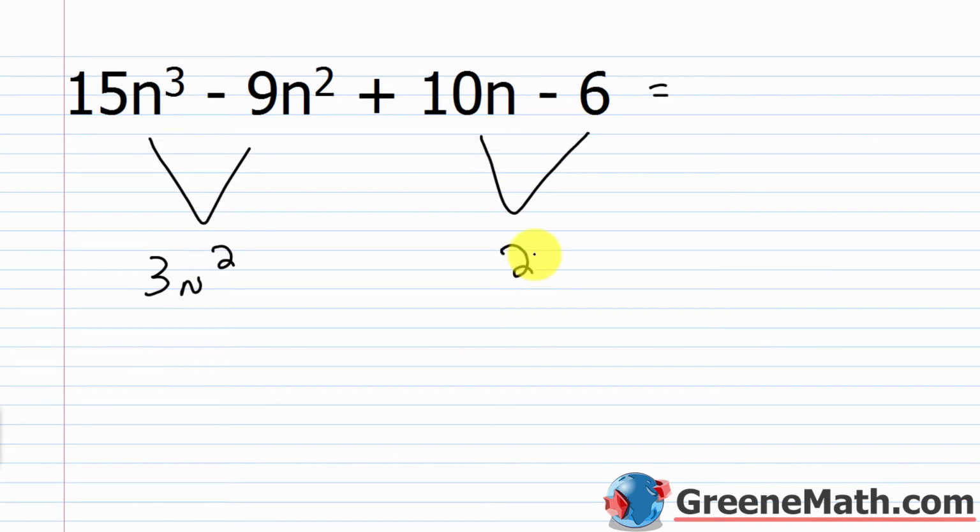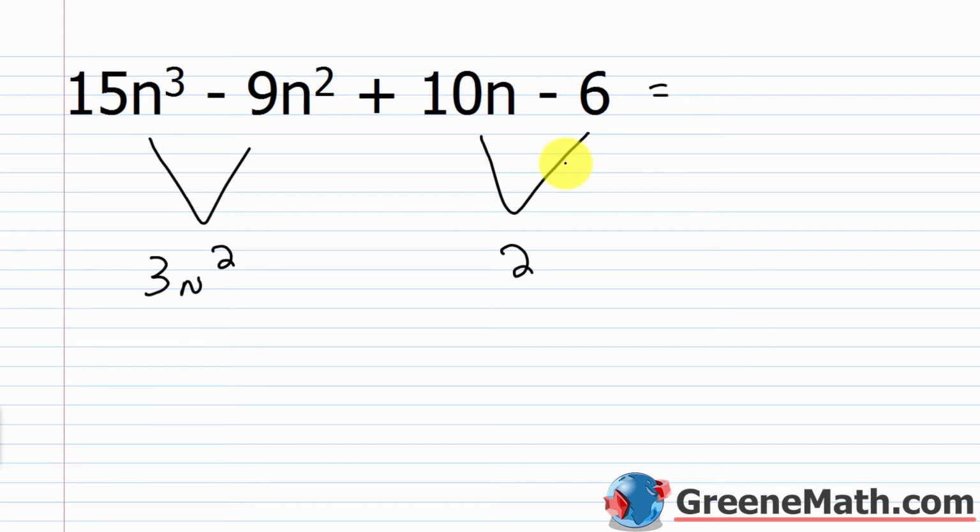So mentally, you can look at it and say, well, if I pulled out a 3n squared here, what would I have left in here? Well, I'd have a 5n, and I'd have a 3. If I pulled out a 2 here, I'd have a 5n, and I'd have a 3. So I already know that's going to work out, right? That's what you're going to do moving forward. You're going to do the groups here, right? You're not going to go through all the tedious process of writing everything out. You're going to do it mentally and then figure out what group is going to work.